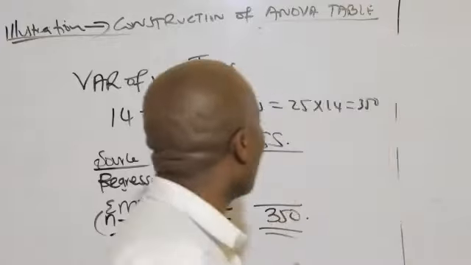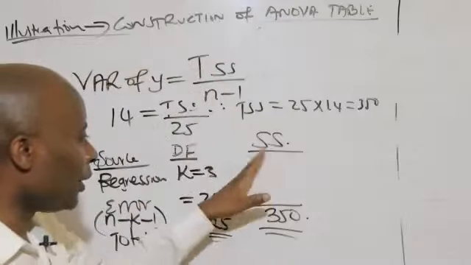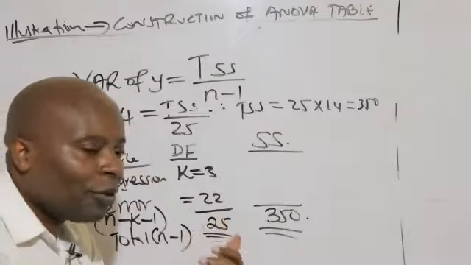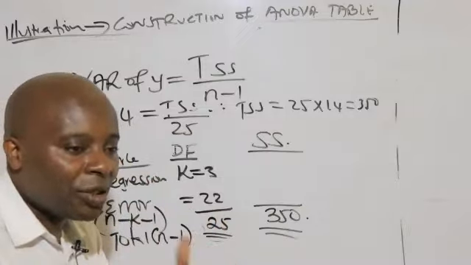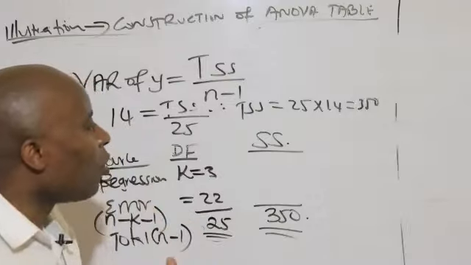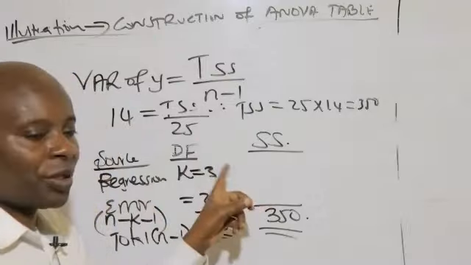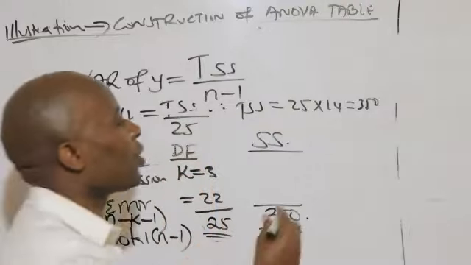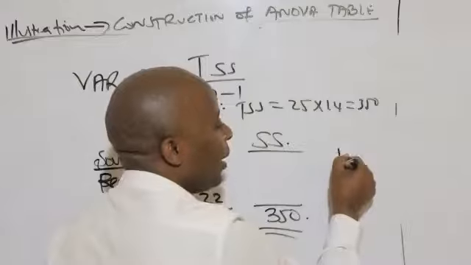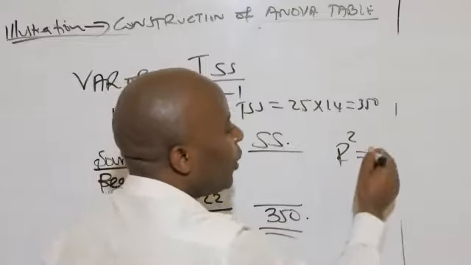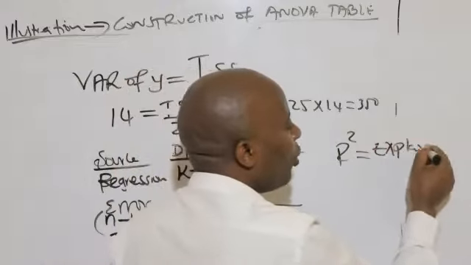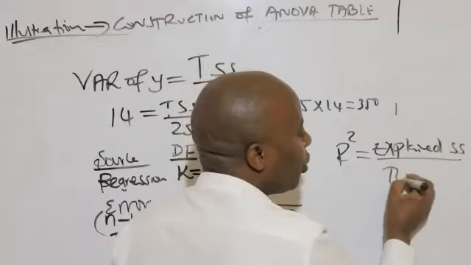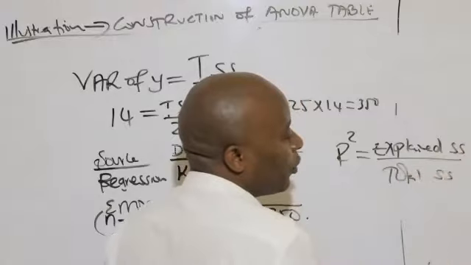Look at this. I want to get one of these. How will I do this? I know that there is another formula, ladies and gentlemen, which makes use of this sum of squares. Basically, this is R squared. If you remember, our R squared will always be equal to the explained variance in terms of sum of squares, all over the total variance in terms of sum of squares.